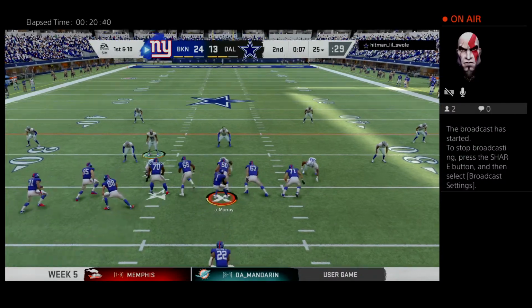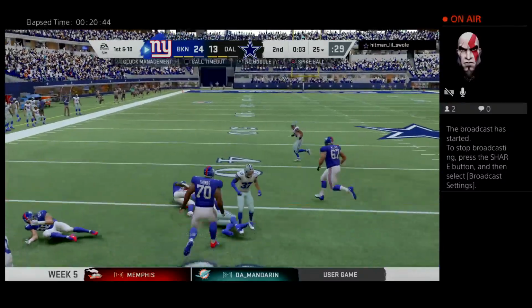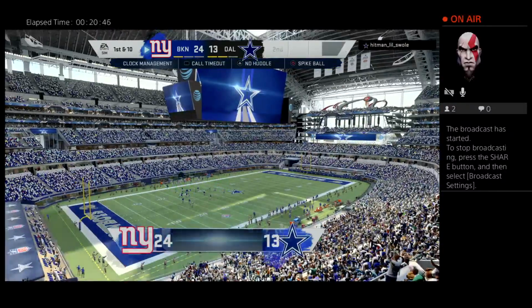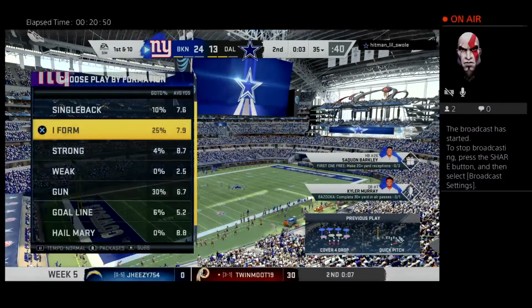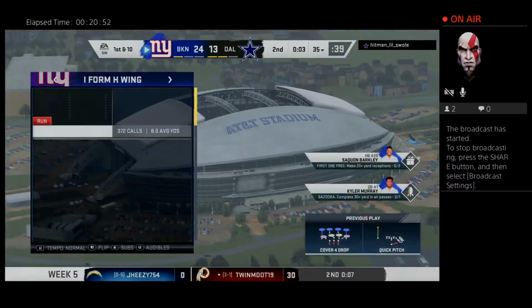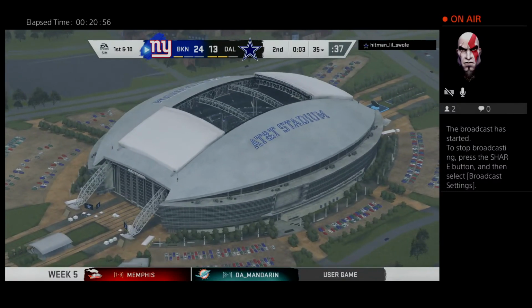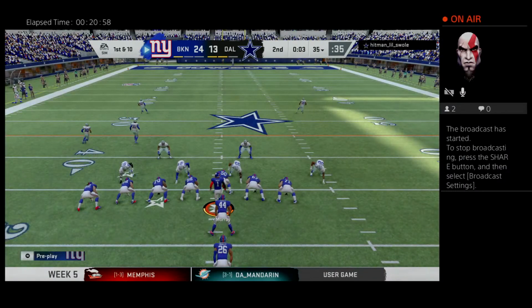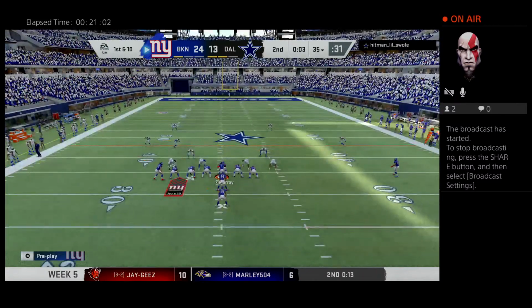Time for a final kneel down or a safe run, and then they can head to the locker room with a lead. Yeah, or they can even run a screen. You know, something they feel is somewhat safe that might actually pop and turn into a big play. That's what you usually run in this situation. Or go 4 verticals because why not? Because you're feeling it, right? You're just feeling it. Ball up to the 35 now as they come up on 1st and 10. 6 guys. Check 6 guys.